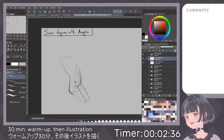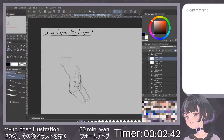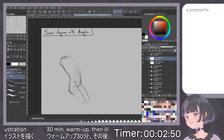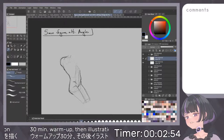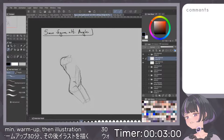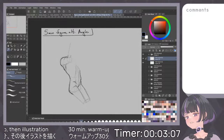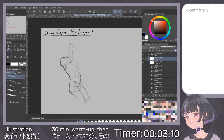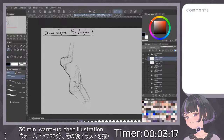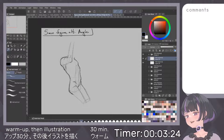Arms. The arms are actually at an angle, not 45 degrees to his body, a little bit forward. I imagine there's something like this. And then he's got there. Elbows. Maybe like that. And then on the other side, it was a little tough because I can't see anything about the front. Assume that this guy is actually kind of ripped.